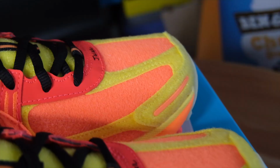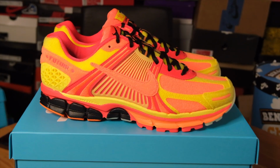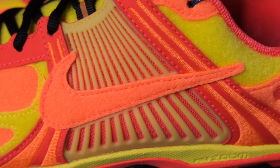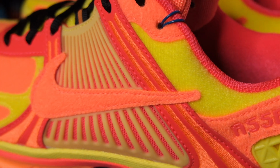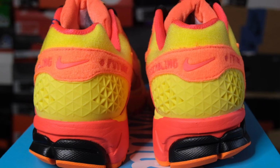This shoe has some really, really nice materials, or really random materials for that matter. Majority of your shoe has what feels like Velcro, but it has a different name. It's not felt, but it's not Velcro. It's called pile or something. You get that for majority of your upper, as well as some meshes thrown in there, and some TPU material, which is synthetic rubber that you get right here in the midsection of your shoe for this cage, as well as on the back here on your heel, the bottom of your heel counter. But outside of that yellow, orange, and red that you get for your upper, you also get some cool details.